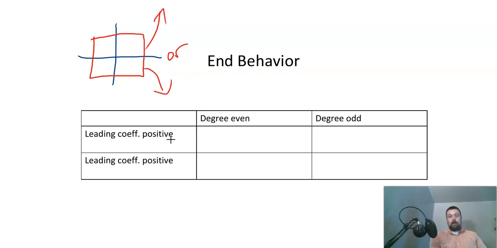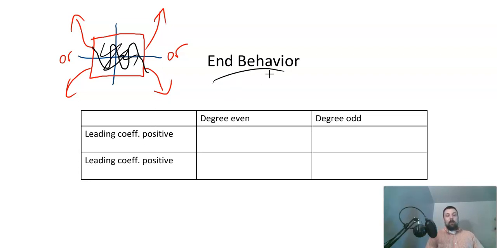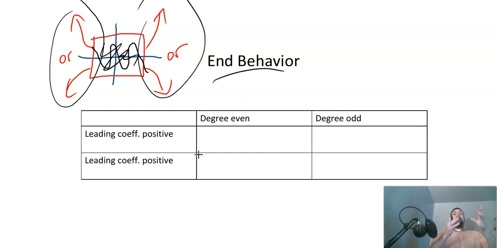So it's going to do one of these two things to the right, and it will do a similar thing to the left. It either goes up to the left forever or down to the left forever. So it's going to do one of those two things. Now in the middle, all sorts of interesting things can happen, right? It could do something like this. It can go down, back up, down like this, and then maybe it connects back down to there, something like that, right? But the end behavior is not concerned with the roller coaster part. It's concerned with this part right here. And it turns out you can determine the end behavior of these roller coasters by looking at two things from the equation. The first thing is the degree of the polynomial.